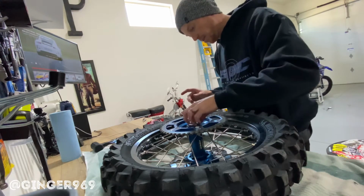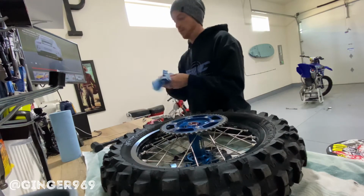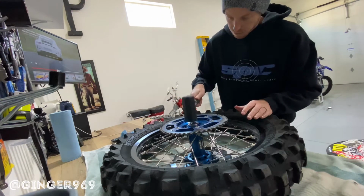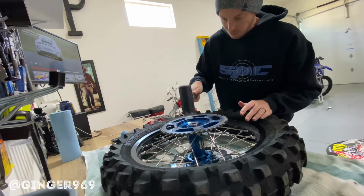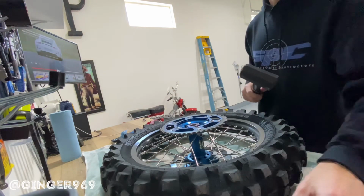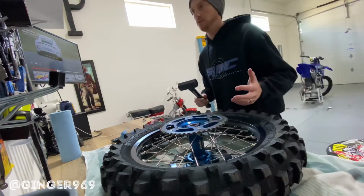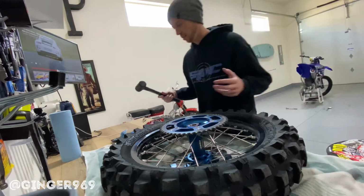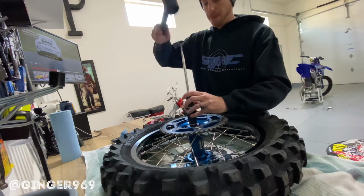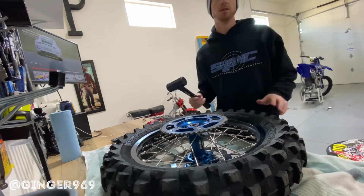Now putting them in, you can use like a driver or if you want, you can try and start them off even. Usually they'll set into place pretty easily. And then from there, I'd recommend using like a rubber driver, or see what I got here. Could use the other side. Let's see. Still getting my tools situated, so bear with me here.